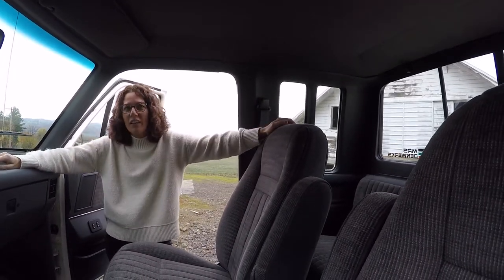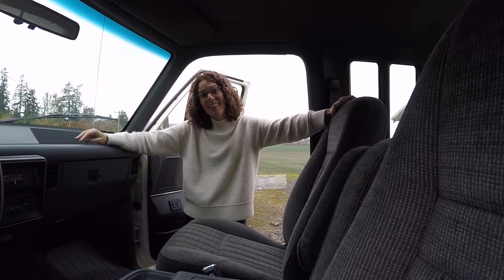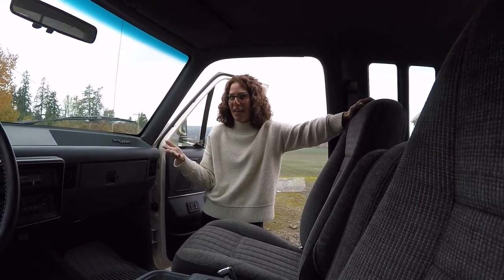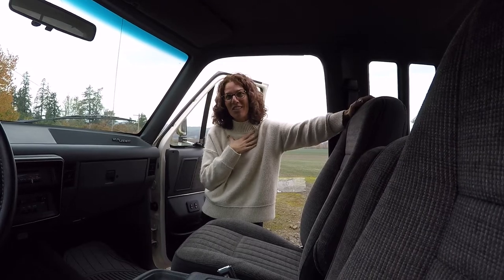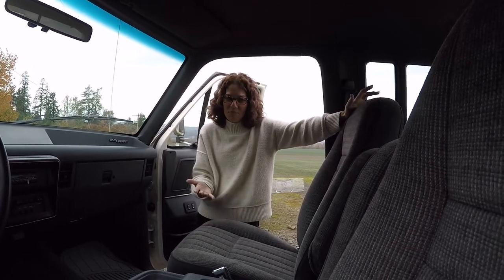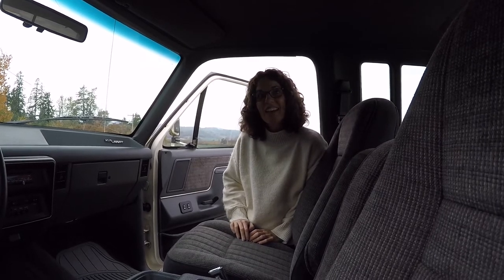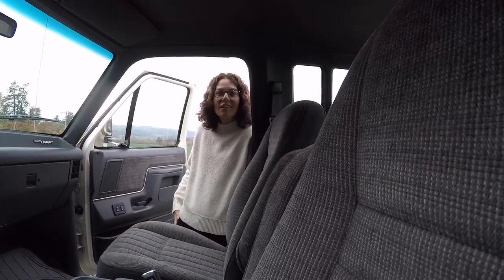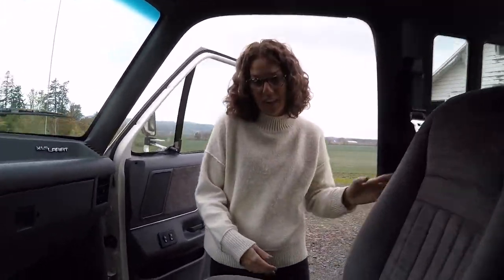When we bought this truck, we actually bought it from this gentleman while he was on a date. I do feel a little bit guilty about that because he was on a date and his date was waiting for him in the restaurant as we're making a deal on this truck. It was funny how we bought it — we came pulling up and he was standing in front of it, leaned up against it, like a cowboy. We rolled down the window and were like, 'Nice truck. You want to sell it?' And he's like, 'Yeah.' We found out later he was on a date and the girlfriend was waiting. Just had to come clean on that. This truck came first. So you need to buy this truck because we went to great lengths to get it.